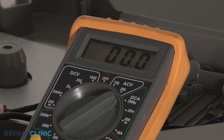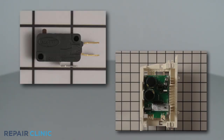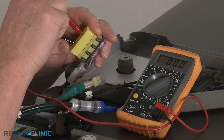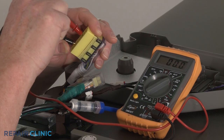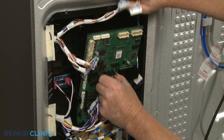terminal. If the multimeter display shows a reading close to the voltage listed in the wiring diagram, power is getting to the dispenser, which means the dispenser not working is probably caused by a defective dispenser switch or control board. However, if the meter display indicates that no voltage is present at the connector plug, then it's likely the refrigerator's main control board has failed.